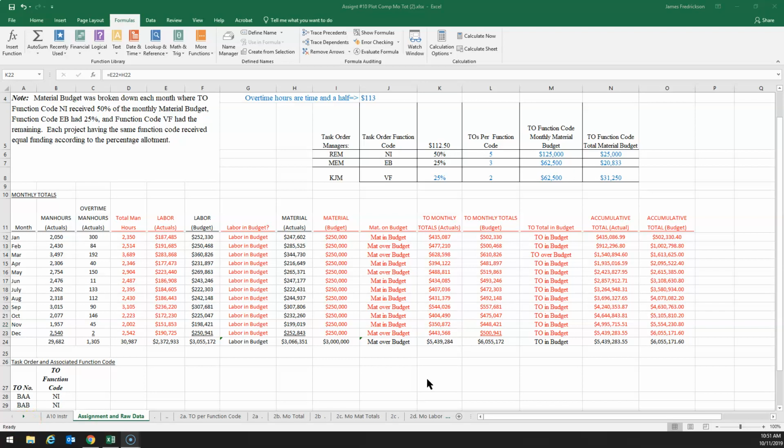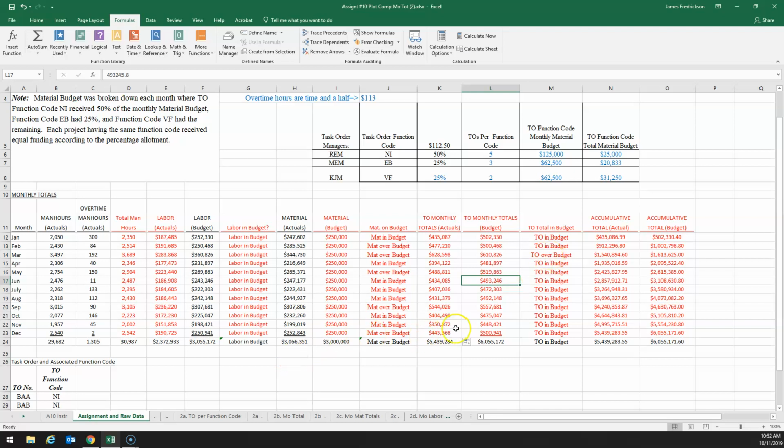The next column is TO monthly totals, in parentheses budget. So we're not doing actuals this time, we're doing how much we budgeted. So in place of this number right here, you need to find how much was budgeted. And I'll give you a hint, but I won't do it for you. So let's look over here. How much was budgeted in labor? Well, here's the number right here. How much was budgeted for materials? So you need to take the contents of this cell, add it to this cell, and put the answer here, and then copy from the top all the way down to the bottom, and you'll get your correct answer.